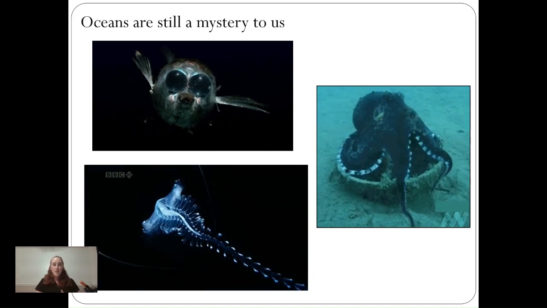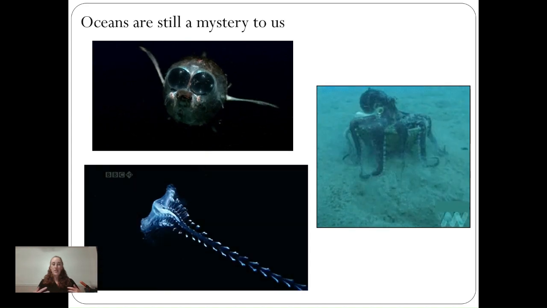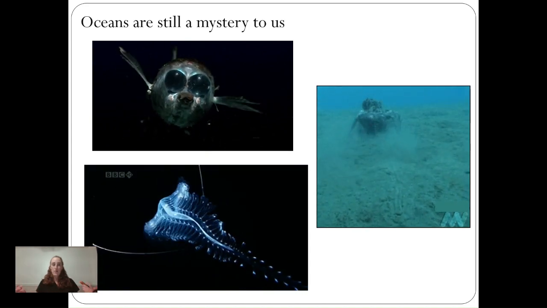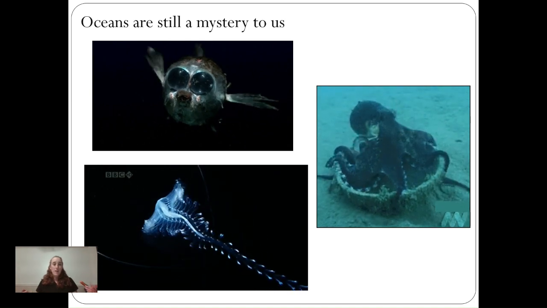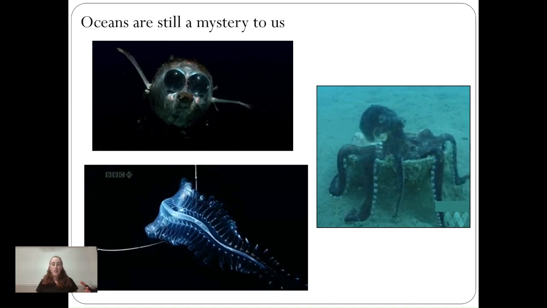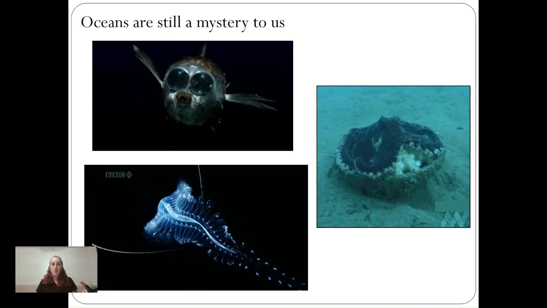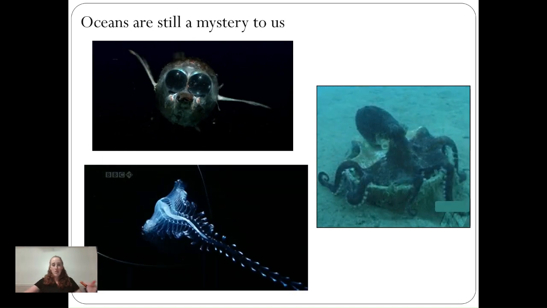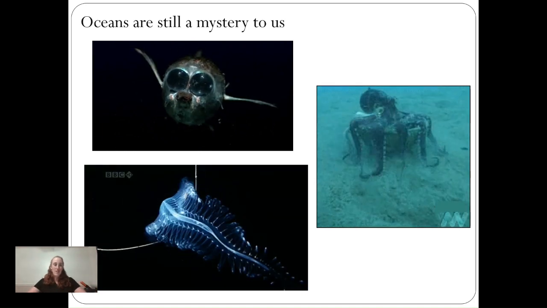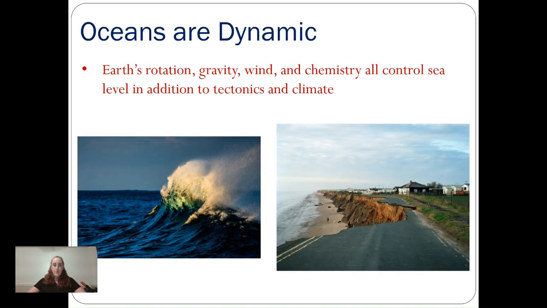So what's interesting about the oceans is that the oceans are still a mystery to us. There are still organisms that get discovered and named every year that science has not known up to that point, which is pretty cool. So if you wanted a suggestion for an article assignment, you could look up some of the new species that have been named in the ocean in recent times. There are cool organisms that we didn't know existed that we're still learning about today.